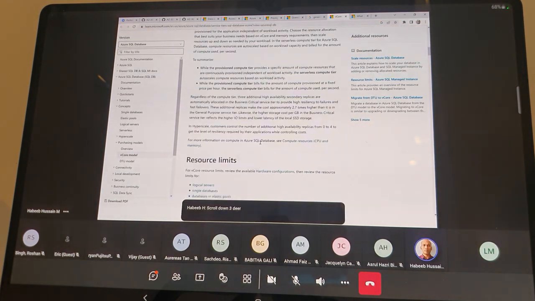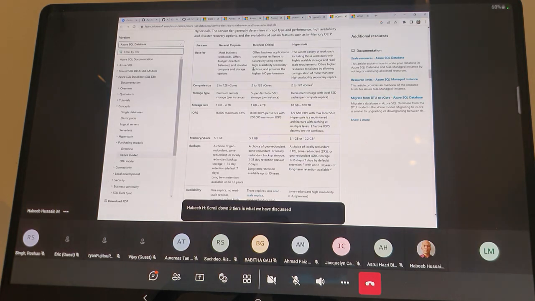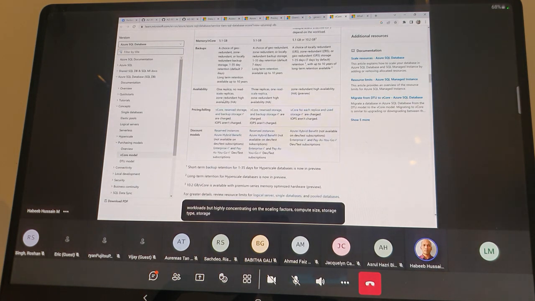Scroll down, three tiers is what we have discussed. General purpose, business critical, hyperscale. The first point which we said was most of the general workloads. Any business critical application with highest I/O performance, widest variety of workloads, but highly concentrating on the scaling factors: compute size, storage type, storage size, IOPS.